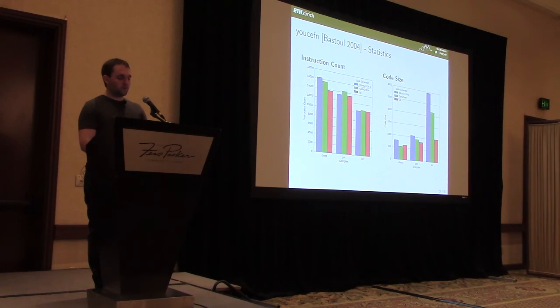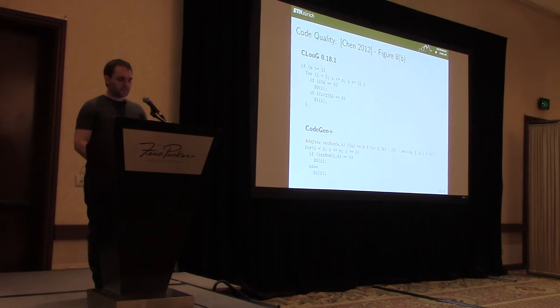And we see that for this test case, even though the code can be a lot simpler by ISL, so we have here ISL, we have CodeGen Plus, and then we have a third code generator. This is Cedric Bastoul's work called CLooG. And so here we see that we can reduce the code size depending on the compiler, but the performance to solve this code size increase didn't really change performance too much.